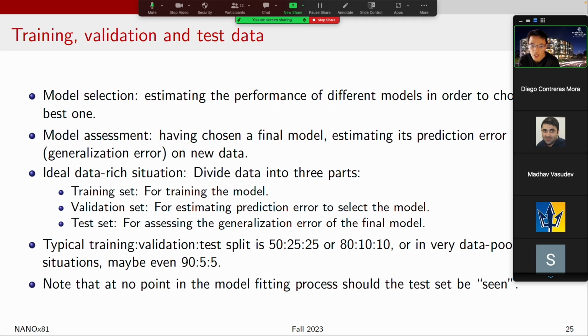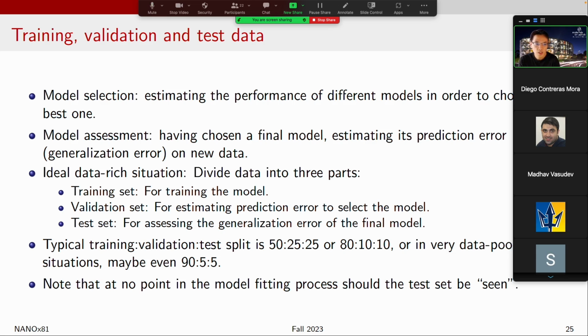Okay. Now, whenever you have a complete data set, typically the way that you do this is to split the data into training and validation sets, as well as a test set. Okay. So very commonly in the literature, you see people use like 80-10-10. So they will take 80% of the total data set as training data, 10% as your validation data, and finally the last 10% is your test data.